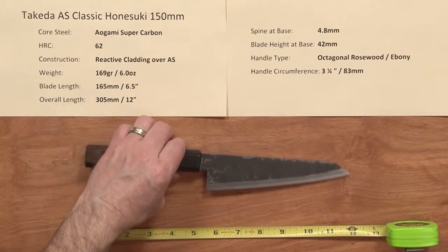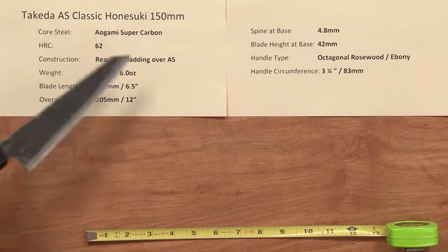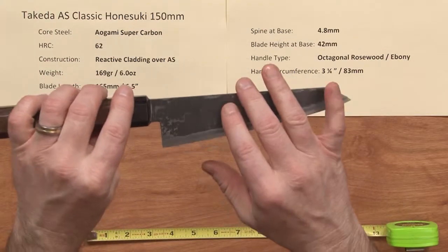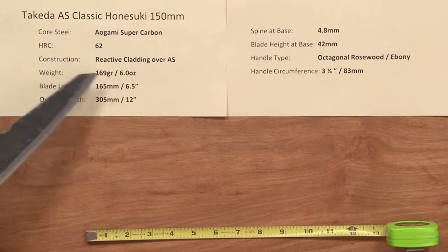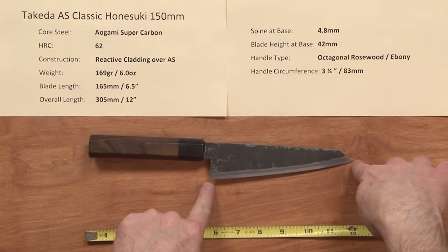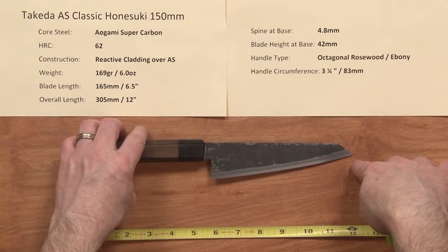The heat treat rating on these is approximately Rockwell 62, and the construction is a reactive iron cladding with a kurouchi finish over the top of that Aogami Super core. The weight is about 6 ounces, 169 grams, and the blade length is definitely higher than the stated 150, so it's about 165 on the edge, about 6.5 inches, so it's a pretty decent size Honesuki. The overall length is about 12 inches.